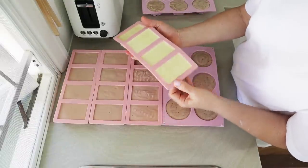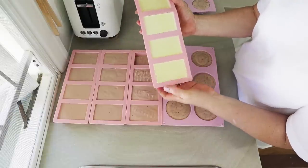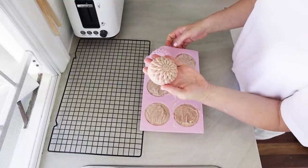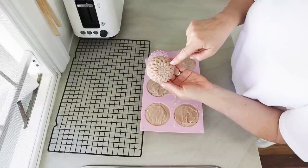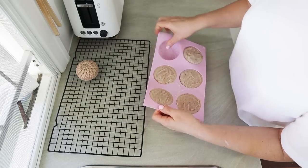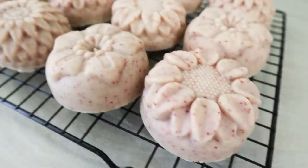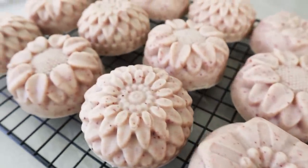This is a Castile soap recipe that I also tried out yesterday. So I'll unmold all of these. Let's see how these came out. So with the madder root powder, it's a pale pink with little dark spots of darker pink, which I don't know, might not be to everybody's taste, but I quite like it. I like the little pops of pink and it just gives the soap a bit of a texture without having to do swirls or anything.